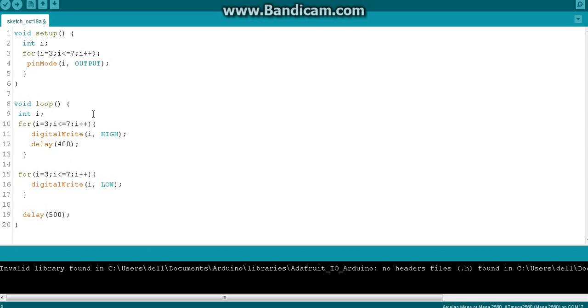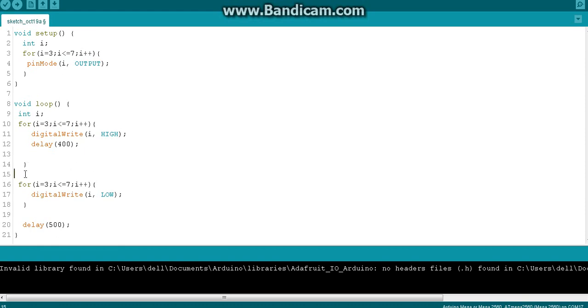So basically we need to have a reset button that will start the process from the beginning, from the first LED. So how can you have it? The simple logic is, what he wants is, if the for loop is running from first LED to fifth LED, we have to find out whether a particular button is pressed or not. If the button is pressed, we have to simply come out of the loop. That means we have to simply break the loop.